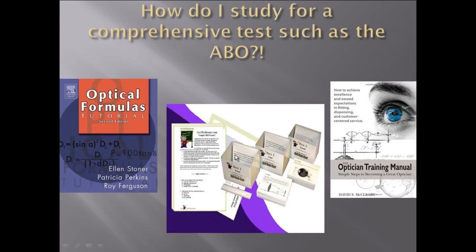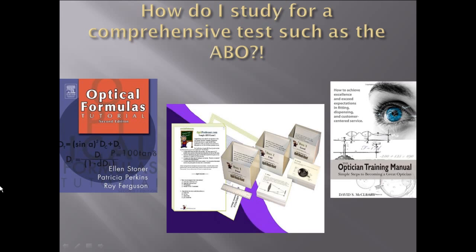So I just wanted to continue on and say, if you're interested in studying for the optician ABO test, how do you go about passing a test such as this? It's very comprehensive. And from my experience, one of the things that really helps is to have a plan. In order to pass a large test, you have to know a lot of material, and usually you can't do that from just one source. So I put some of these other books up as a reference that you can buy on Amazon, or maybe you can find at the shop where you work.